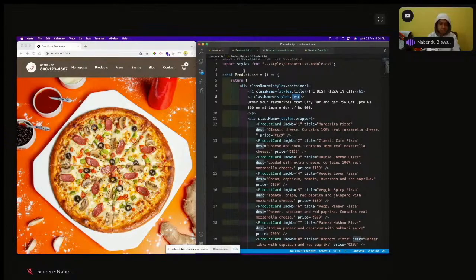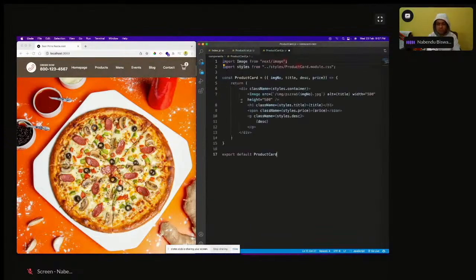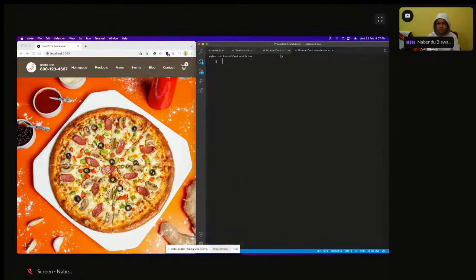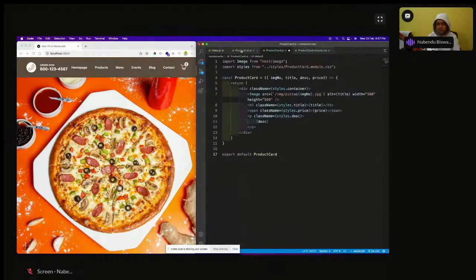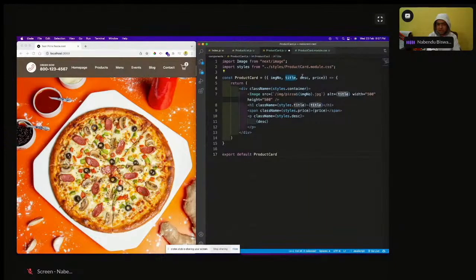So let us create the product card. Because I'm passing the props from here to the product card, we are going to go here, and in the product card I have a lot of things to tell, so I cannot explain everything like this. And then the product card, we paste it. Product card is again going to have the next image, and this product card dot module dot css, and here styles I will have this product card dot module dot css. Okay, and this product card is taking all of these props, which is image number, title, description, and price.